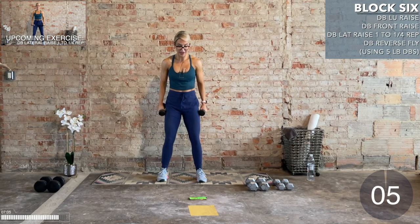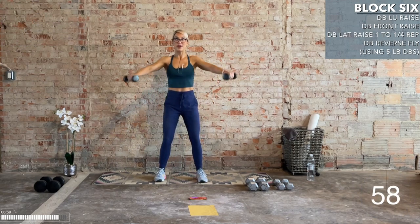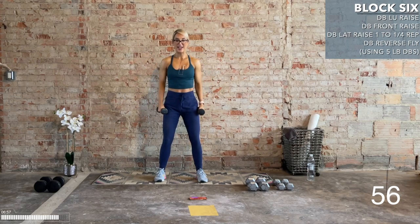Next up, we have lateral raises. We're going to aim for a 1 to 1/4 rep that is at the top. So let's go. So we bring it up, pulse, bring it down.